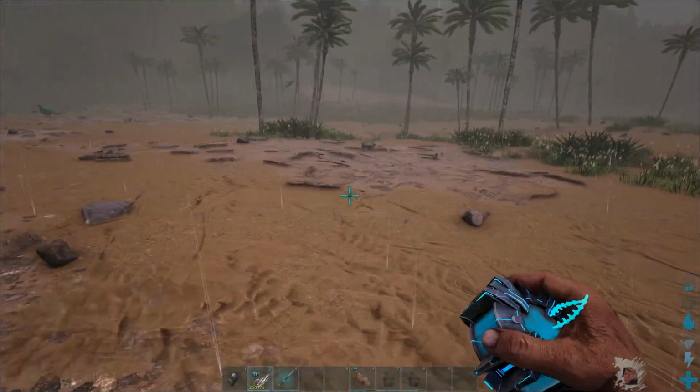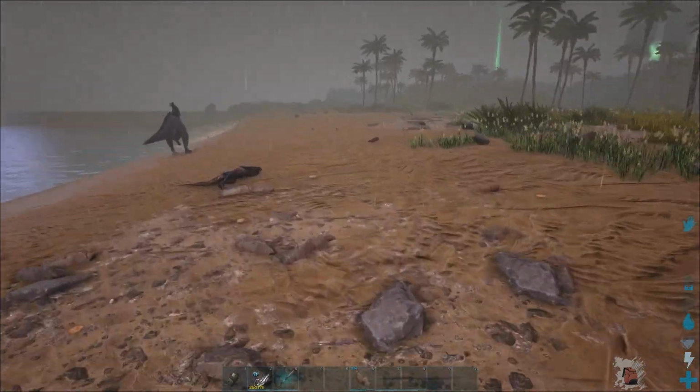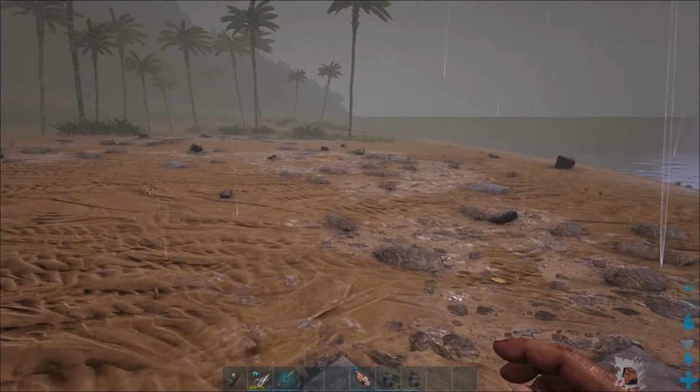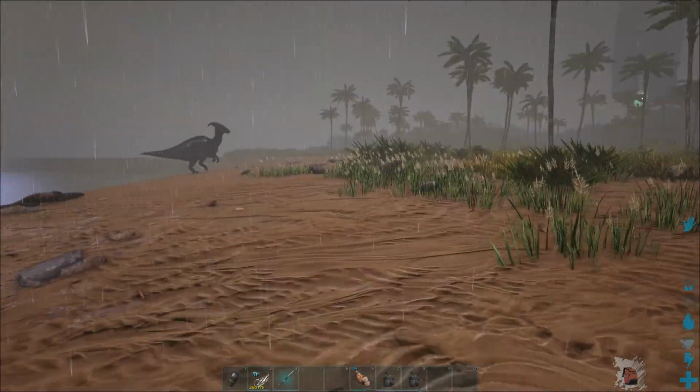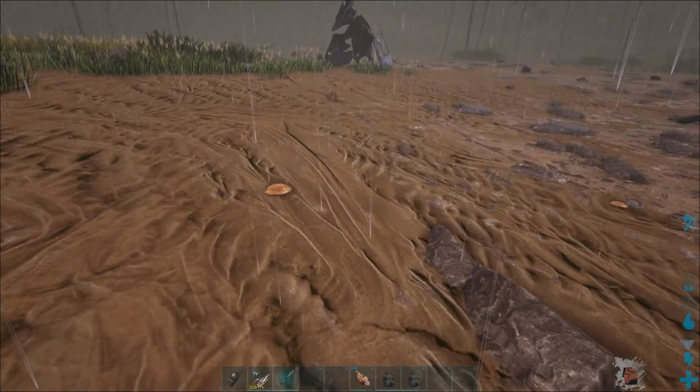Alright guys, so in this video I'm gonna show you the easiest, or at least the fastest, I think it's easiest too, but the fastest way to get the Artifact of the Cunning on the island. This is not the safest way, but it is the fastest and cheapest way.